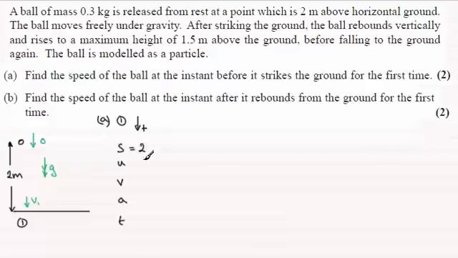Well we've got the displacement, we're told that it's going to be 2 metres. Remember it's in the positive sense, so that's going to be 2. U, the initial velocity was 0, V well that's what we're trying to find. The acceleration, well that's going to be positive G as it acts downwards in the positive sense. As for time T, well we're not interested in that, so I can leave that out. We haven't got a value for T anyway, so all we need is an equation that connects these variables.